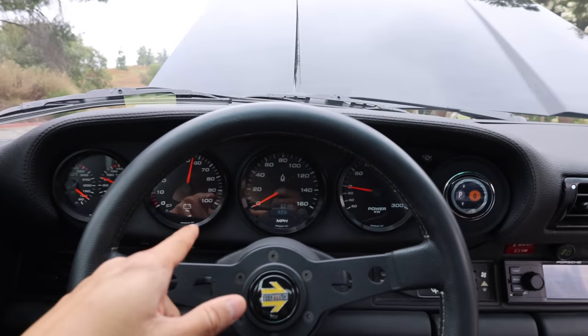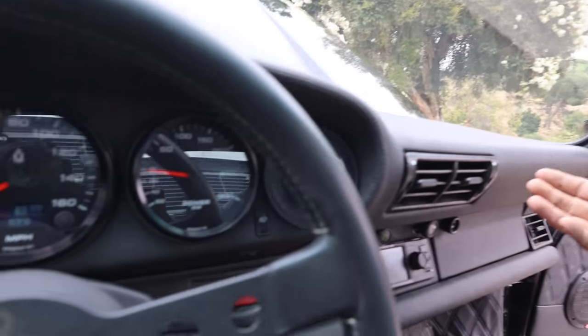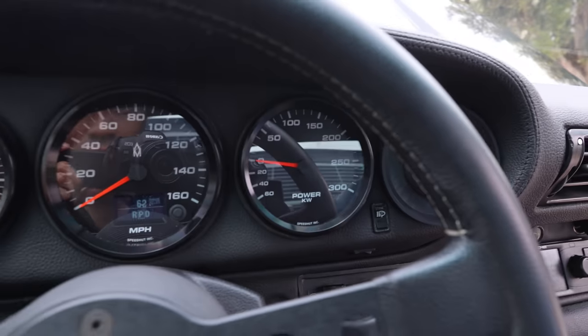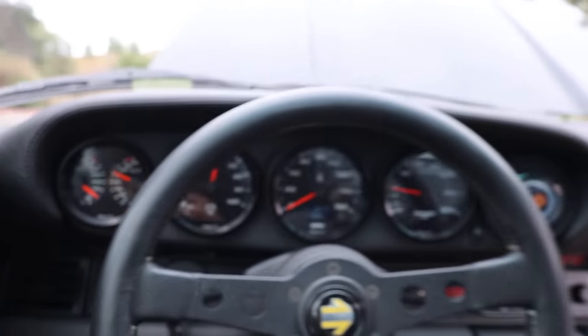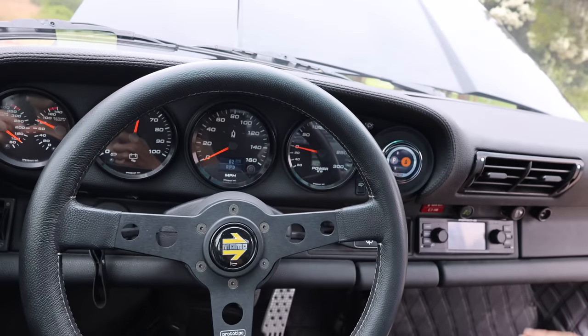Can you actually tell the degradation of power — like can you tell it's slower when it's low on charge? I can, but only if you're driving it full tilt. You can tell it's in its fastest mode with the drive mode turned all the way up — zero to 60 is 2.9 seconds. And you can tell once it's below about 80% that it's actually changed to help preserve the battery.